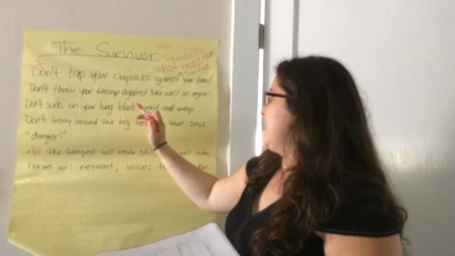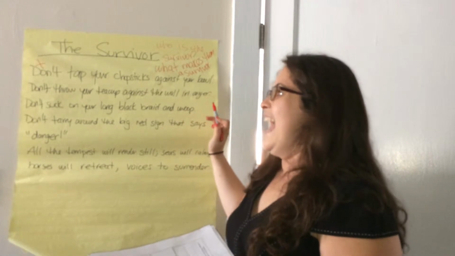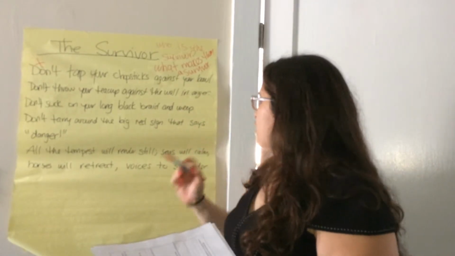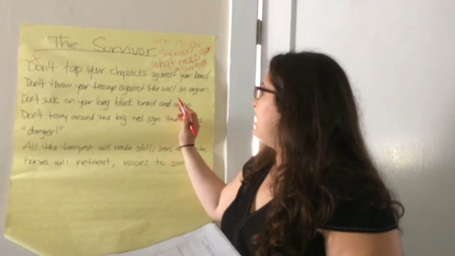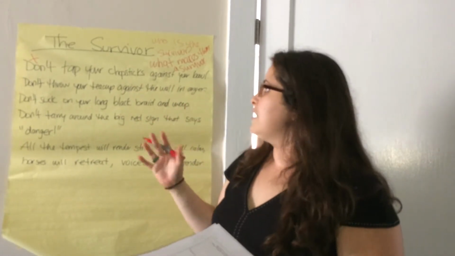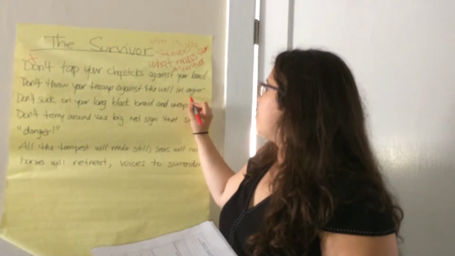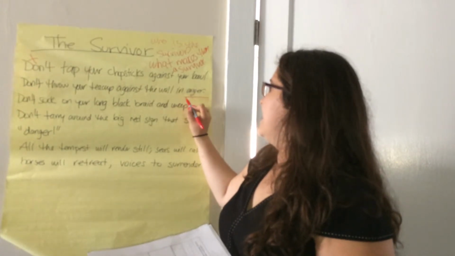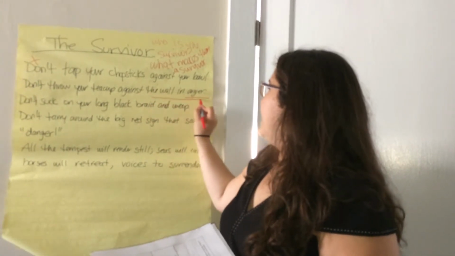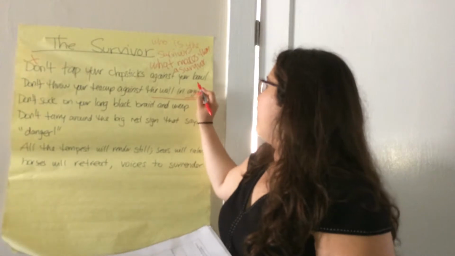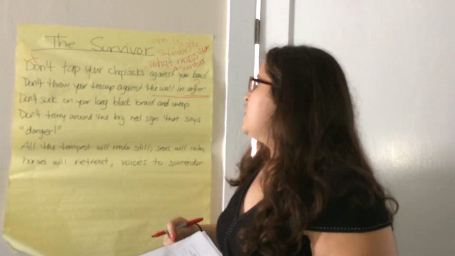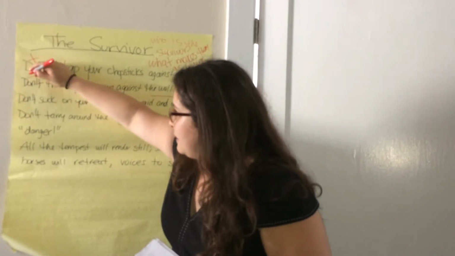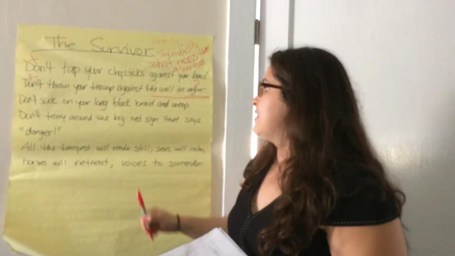Don't throw your teacup against the wall in anger. Okay, so I have one thing going on here that is kind of uncertain. I don't know why the person is angry, so I'm going to underline this, against the wall in anger, because I want to figure that out, and I want to go back to it to figure out why that person is angry. But I think for the most part, I'm going to put a plus sign here because I understand the sentence.